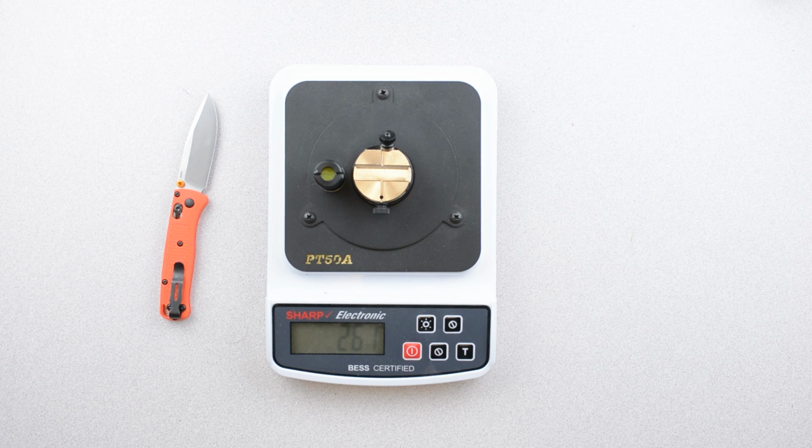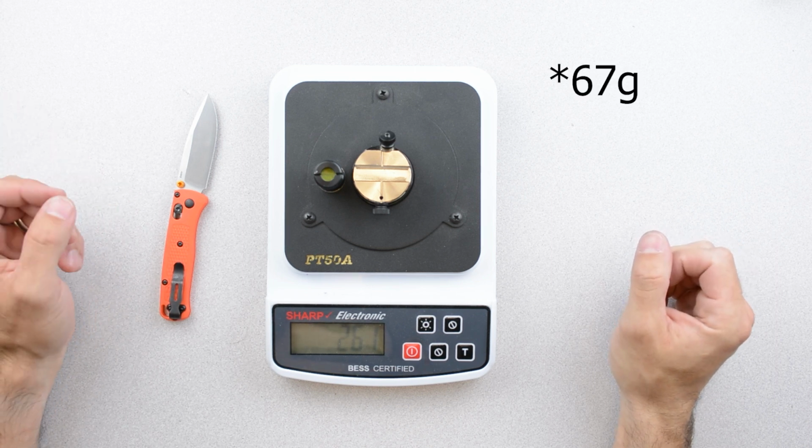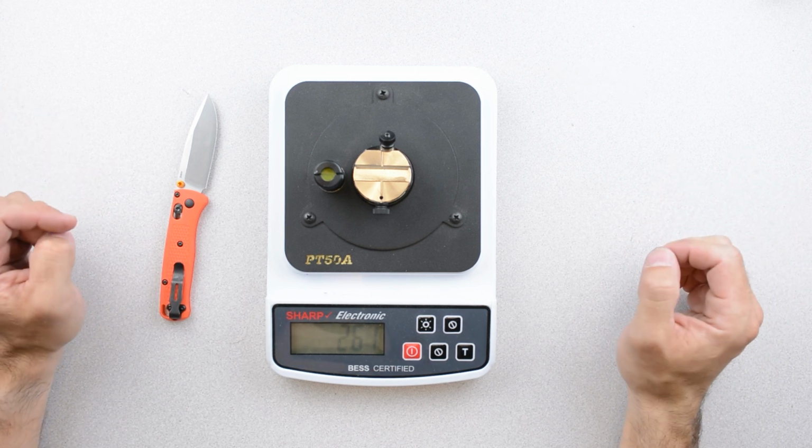So we've managed to increase the sharpness of this by about 60-70 grams. Not bad for just a minute's stropping.